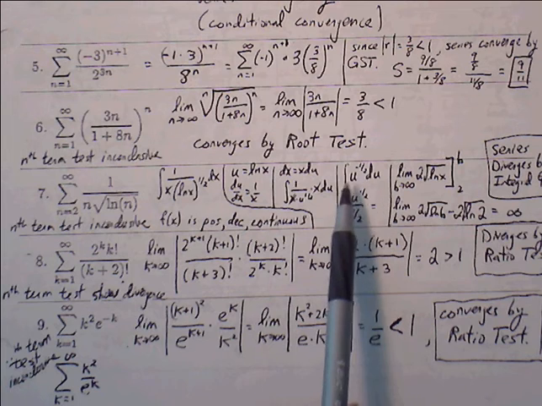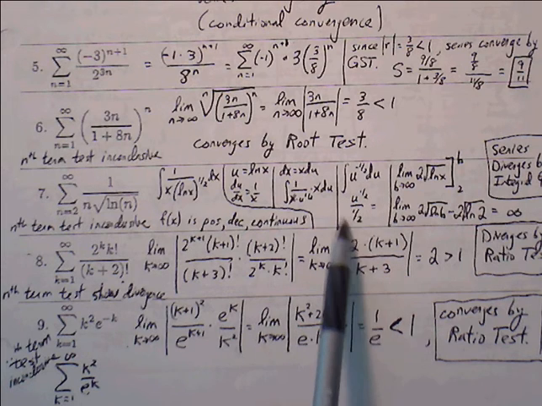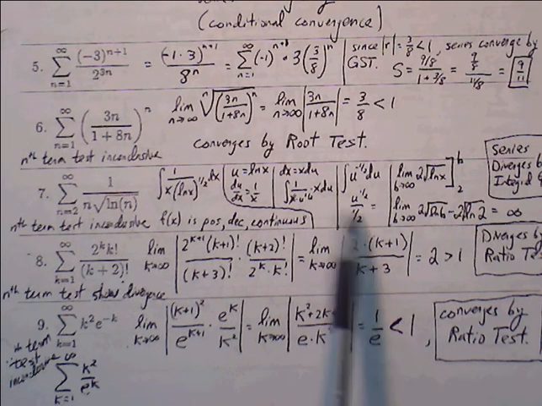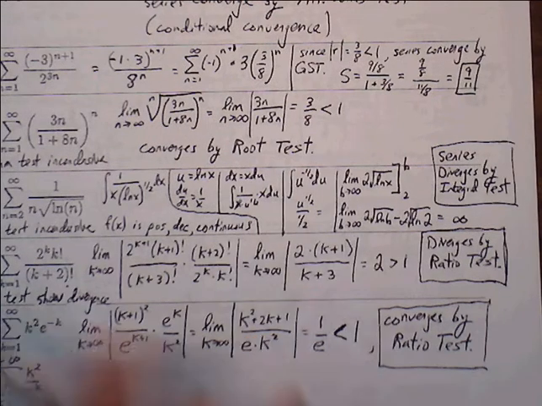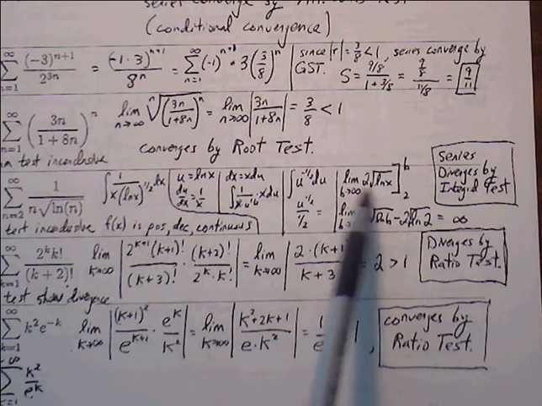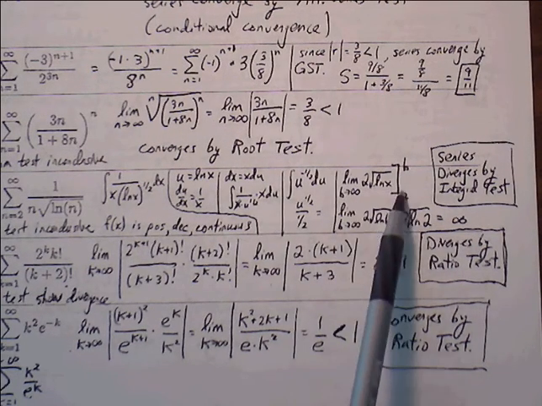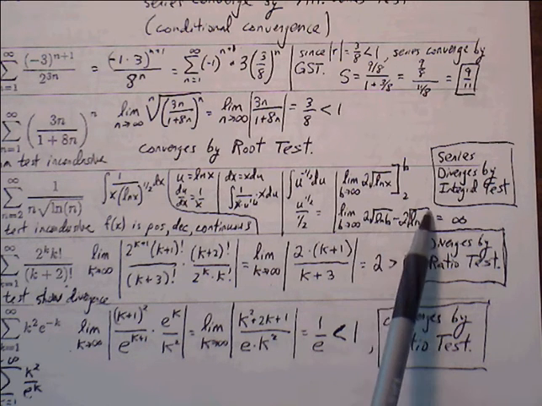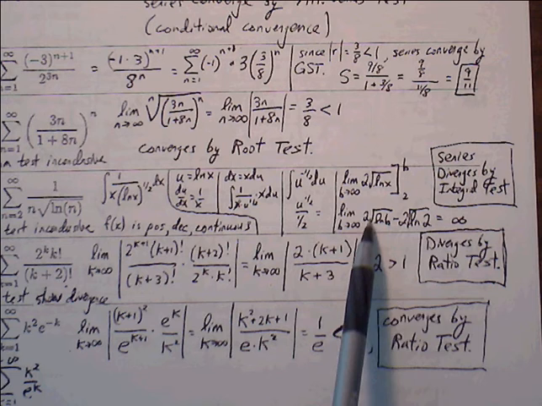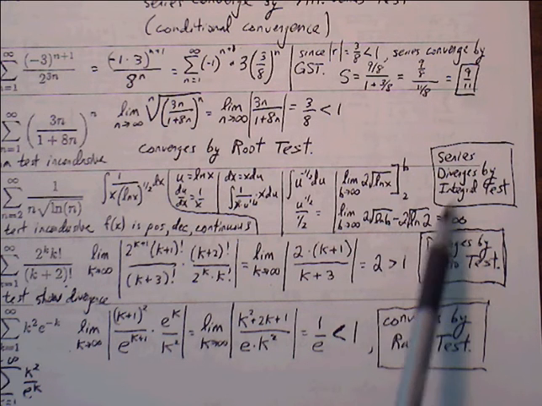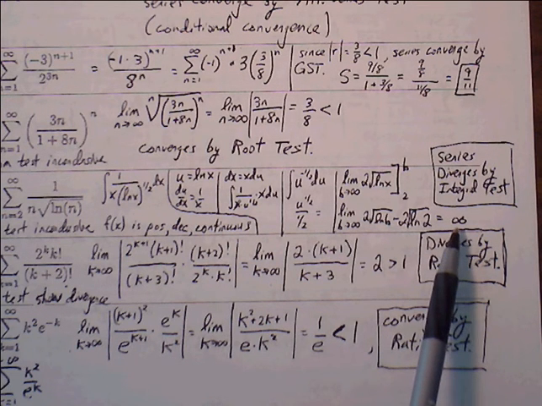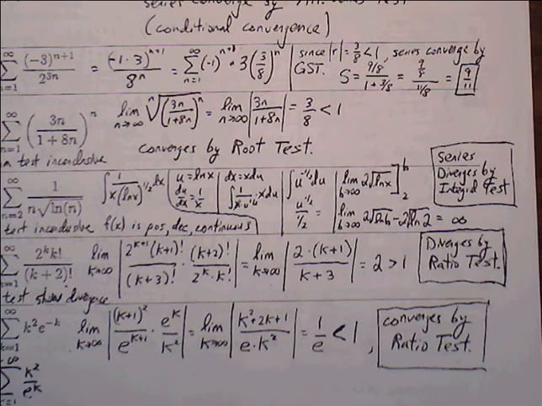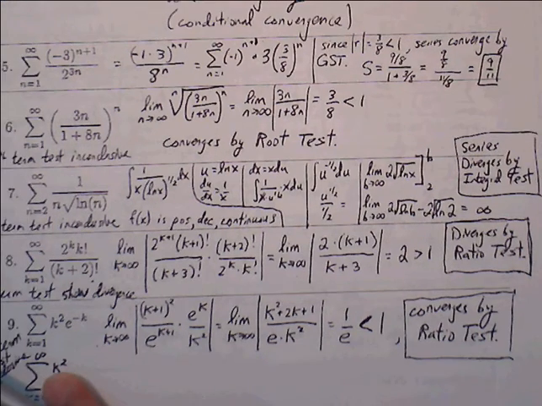We're left with the integral of u to the -1/2, which becomes u to the 1/2 over 1/2. And then we evaluate the limit as b approaches infinity for this expression. We're going to get 2 square root of natural log of b minus 2 natural log of 2, and we know this will go to infinity. So because the improper integral goes to infinity, we know the series will also diverge by the integral test.